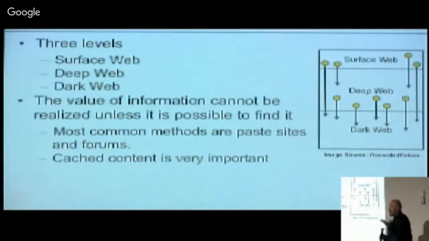Assessment, deep web, dark web, you all know that, okay? So the bottom line of finding information in the deep web and dark web, one is not indexed, and the other is not completely searchable, is that for cyber criminals to monetize, to make money out of information, they may talk in the dark web, they may have forums, they may exchange information, but in order for that information to be monetized, it has to bubble up somehow. And therefore, you need to monitor that.